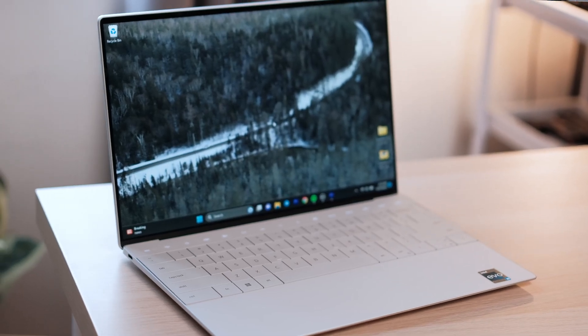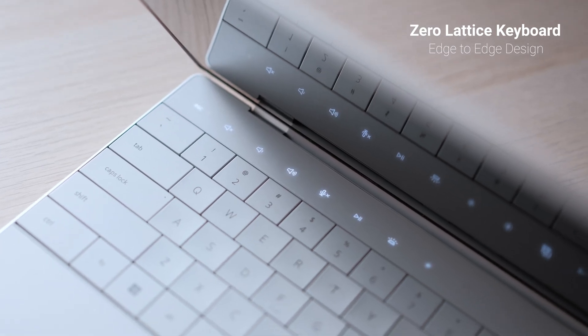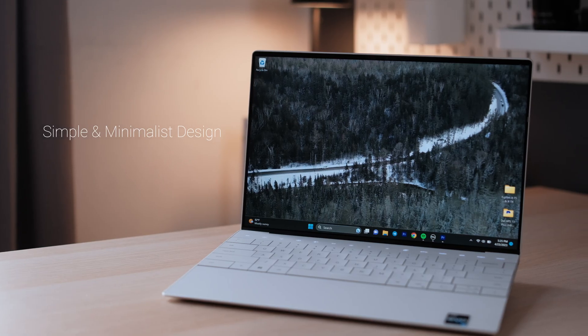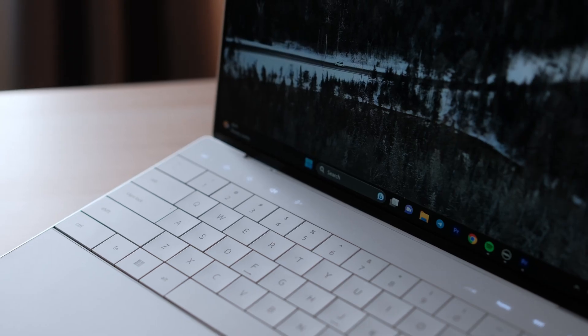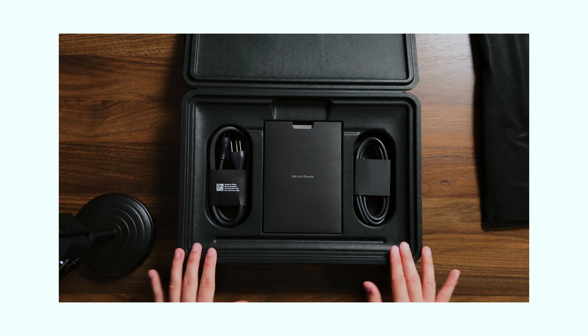The first reason why you're probably looking into the Dell XPS 13 Plus is the design. It's definitely a looker, and I am definitely guilty of that. Even 10 months after its initial release in the US, its design and beauty is still unmatched. From the touch row all the way down to the seamless glass touchpad, it embodies minimalism and class. It's made from 100% recyclable and renewable content, crafted from low carbon aluminum and made using renewable energy sources, all in an effort to reduce the carbon footprint.